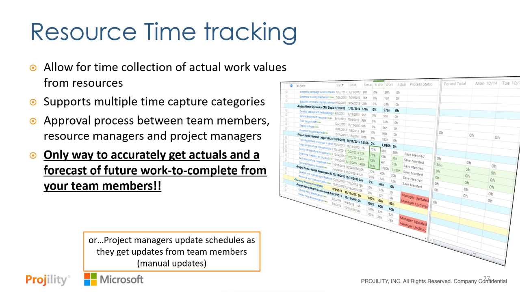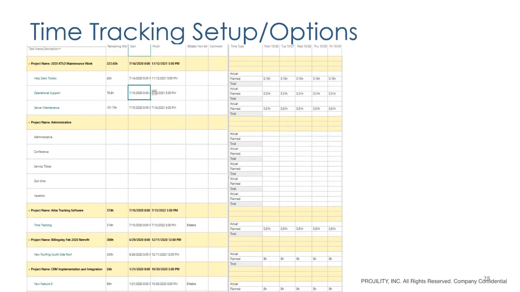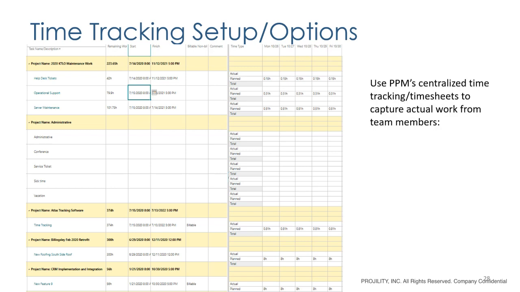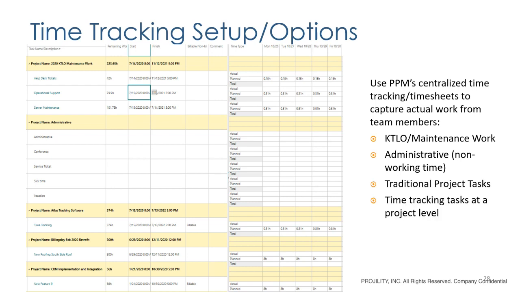And then we get a lot of questions, what does time tracking look like in Project Online? Well, there are different setup options here, and we're going to go through them. And it's really important because if you use the centralized project time tracking, you're going to be able to track all those different categories of work. And that's important so you can see what people are working on today and what's forecasted so you can see if you have any gaps, opportunities, or if people are over or under allocated. You're going to be able to look at those 4 categories we talked about, tracking time at different levels.